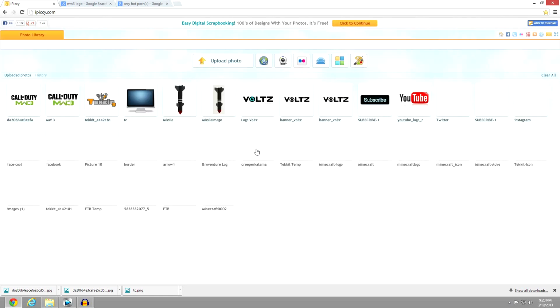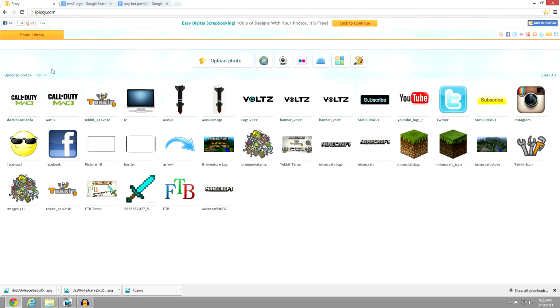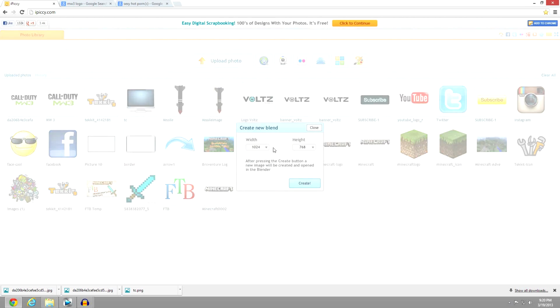And it'll bring you to a screen. Hopefully. For some reason, my internet is slow on this particular website. Oh, here we go. It's going to start loading. Any minute now. And it'll say, like, you want to upload photos. Say yes. I have a big photo vault, as you can see through here. And what you're going to do is you're going to go to this right here, and it's create new blend. That's the one you're going to want to go to.